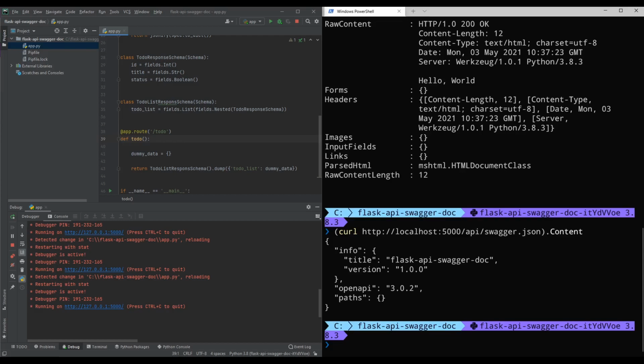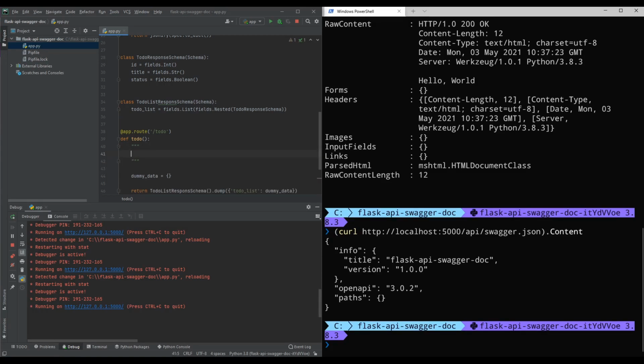Now for the OpenAPI specification to be defined, we have to add comments so that APISpec will pick up from this comment.